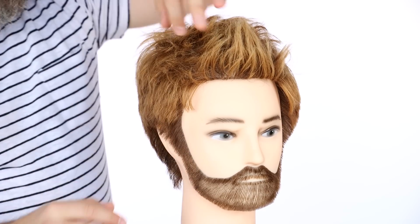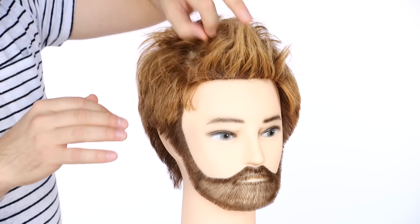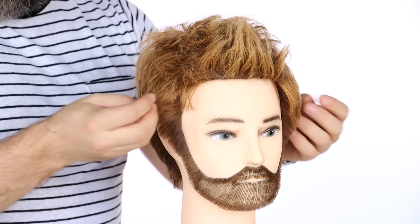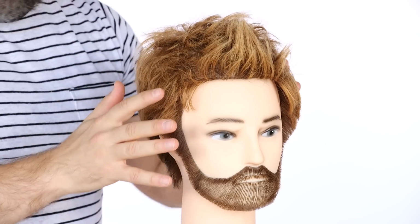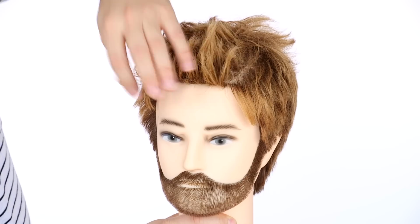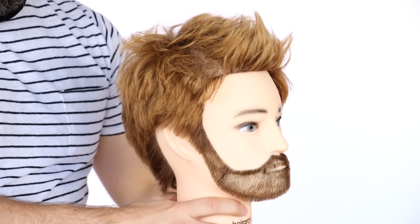And at some point, this, because it was shaved off, has to connect with this. So you tell your stylist that you want a blended haircut, everything's connected, it's all blended, and it's about 1.5 inches working up through about 2 inches or so on top. And it's all blended, and this has some texture to it. This is a great option if you want something a little more rugged, a little more edgy, kind of like Brad Pitt's had his hair like this a number of times. This is a good option.